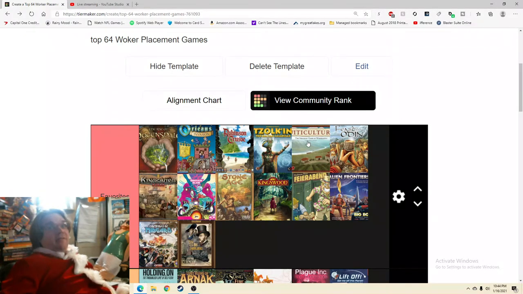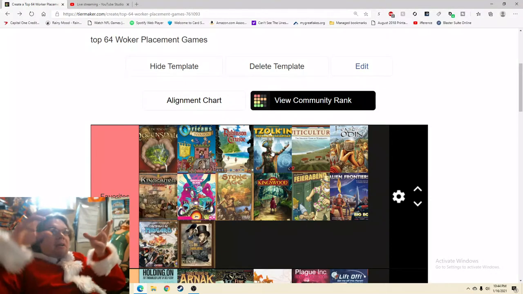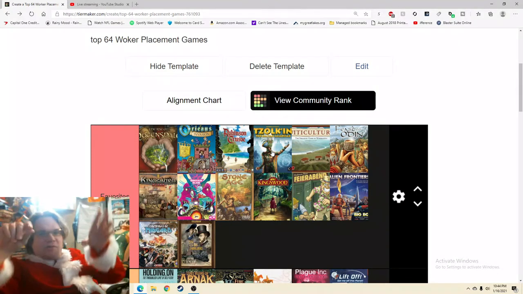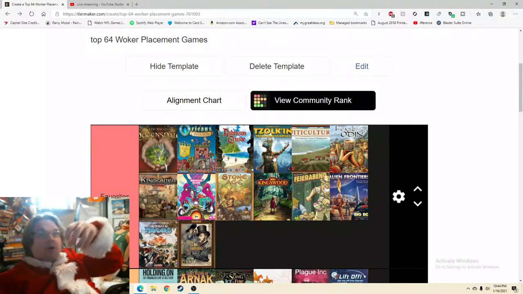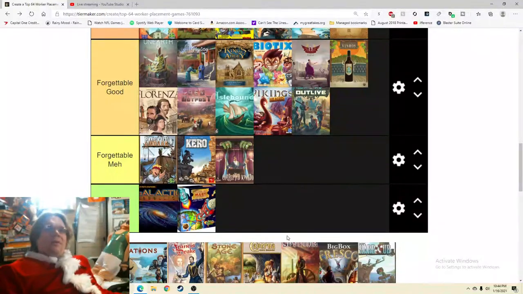And I think I like Zolkin better than Viticulture now. It's got a rondel system. If you don't know what a rondel is, it's really cool. It means there's this big gear in the middle, and this big gear in the middle triggers all these other big gears. And then your workers move around the gears, and then you pull your workers off. Because it's honestly a really simple game. You either put workers on or you pull workers off, and that's the whole game. But it's very, very cool.